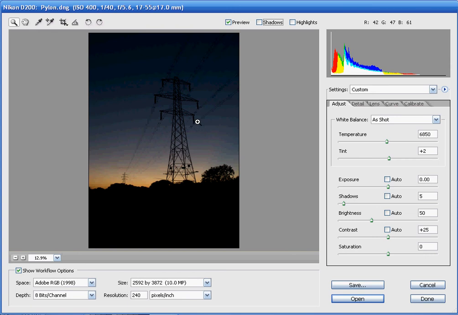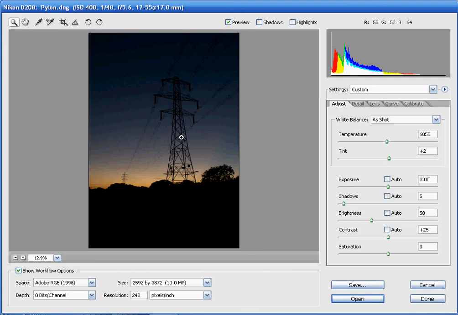But even a fairly acceptable unprocessed RAW file like this can benefit from a bit of tweaking in your RAW conversion. And that's what we're going to show you how to do. Just make some minor alterations to get the best out of the picture. Essentially, as the shadows are already pretty much there, we're just going to be adding a bit of extra contrast and saturation to the sky.